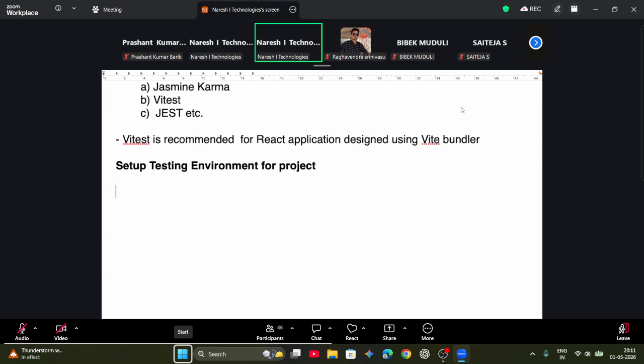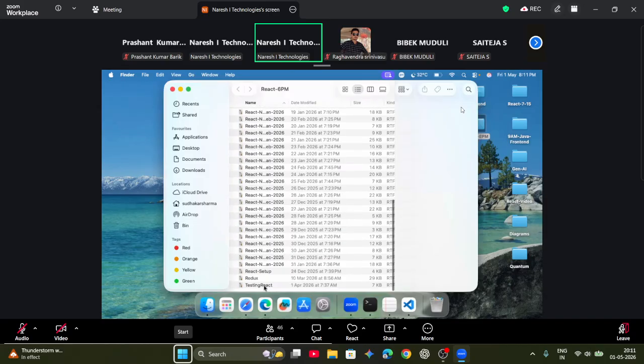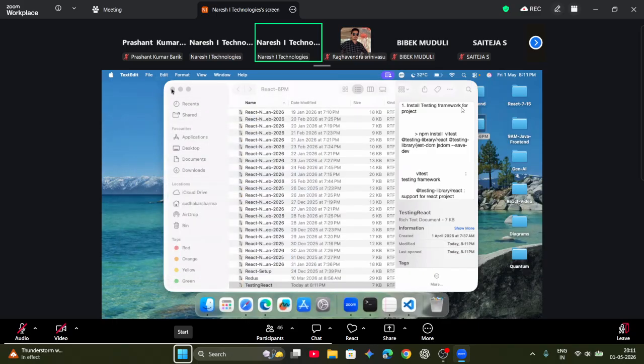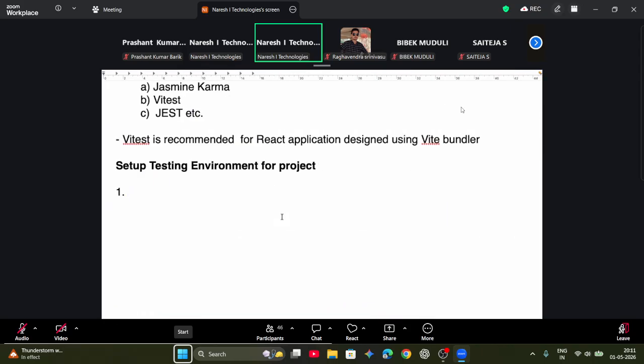So the first step: I already have the process. I will copy this process, because we need to get this from their website. I already have the step-by-step process. So we have to try this.